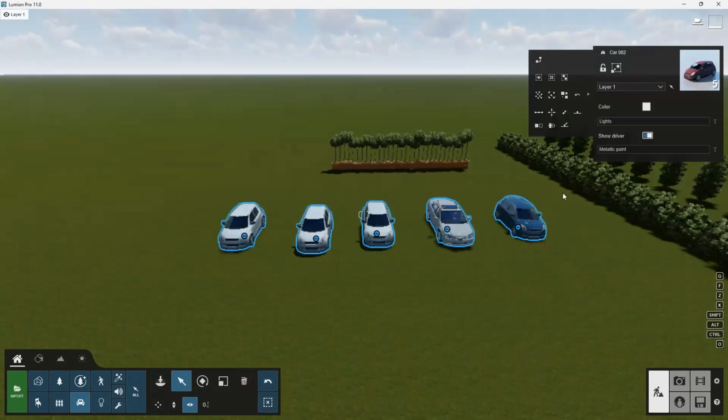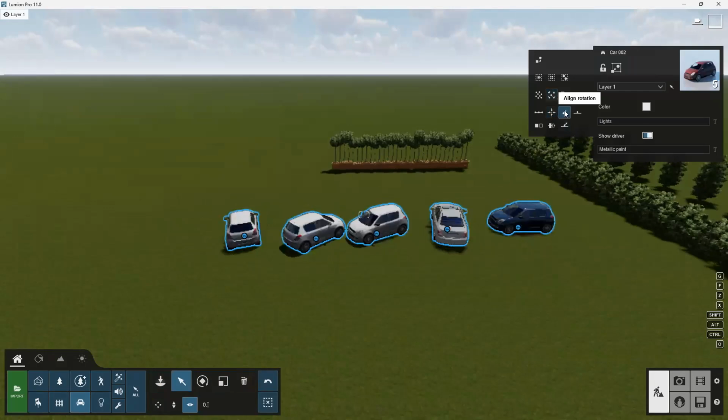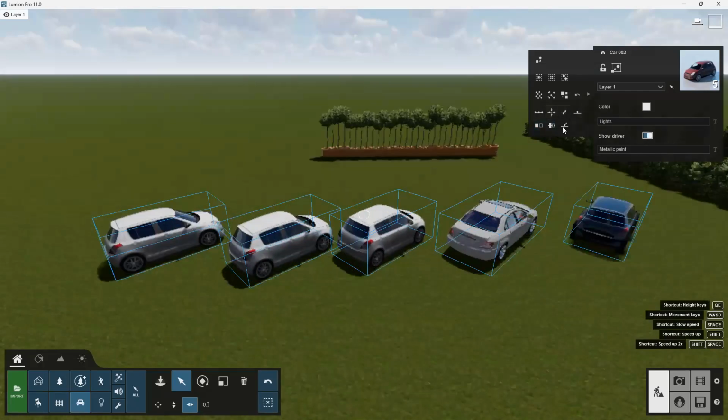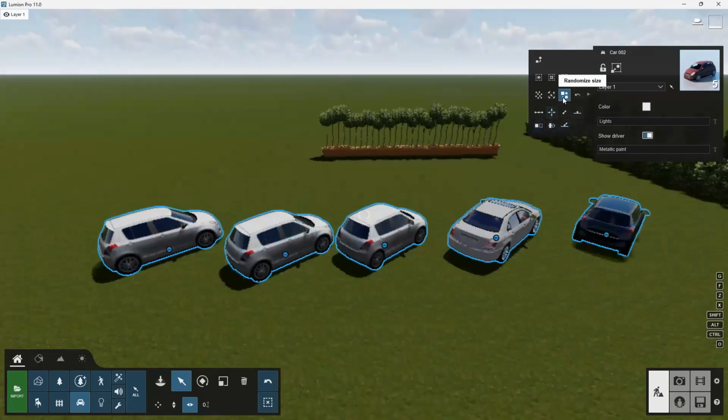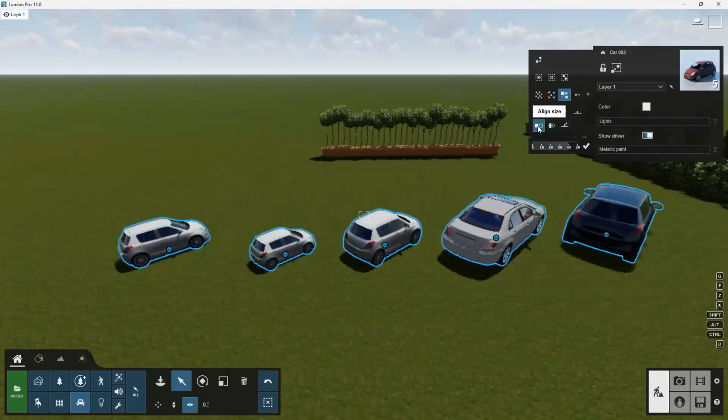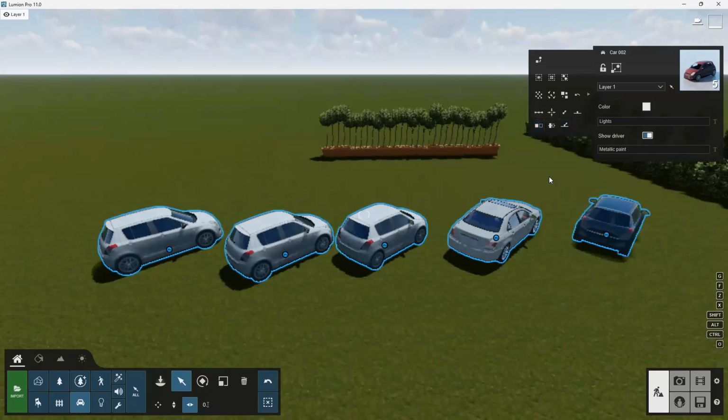Now select all the 5 cars. Now align rotation. So if you have randomized rotations, align rotation will help you to align all of them in a particular rotational axis. And if you have randomized the sizes, align size will help you to align their sizes the same.